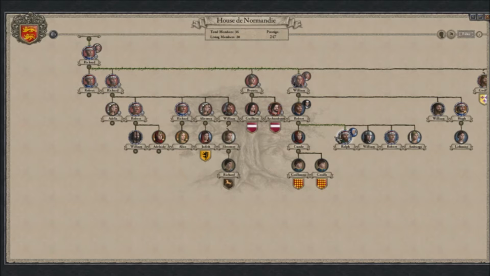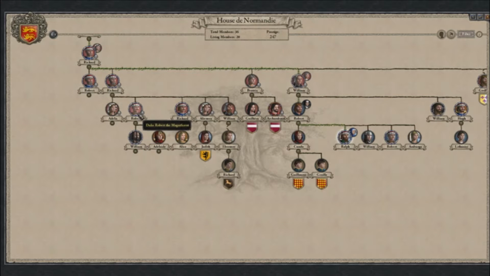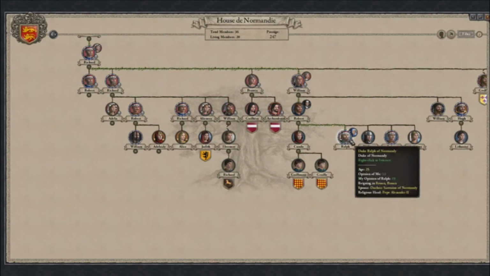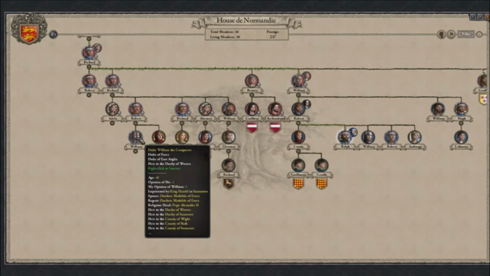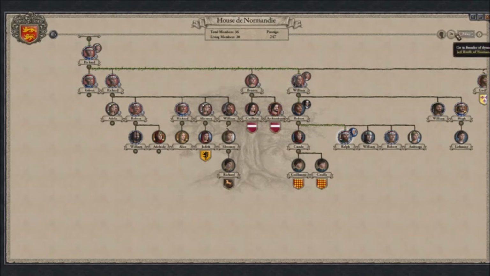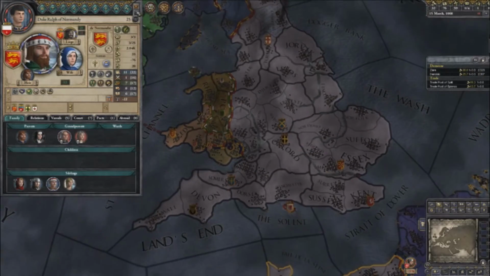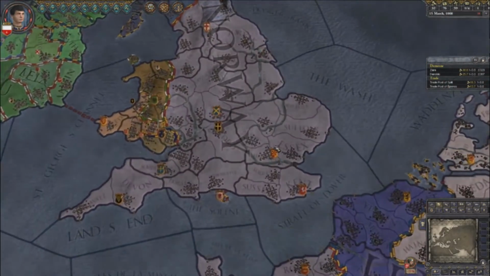So if I'm reading this right, let's see. Brothers. So that would, if I'm reading this correctly, make Duke William and Duke Ralph either second or third cousins. I'm not entirely sure which, but I think that's what's going on. I think I finally figured out what was going on.